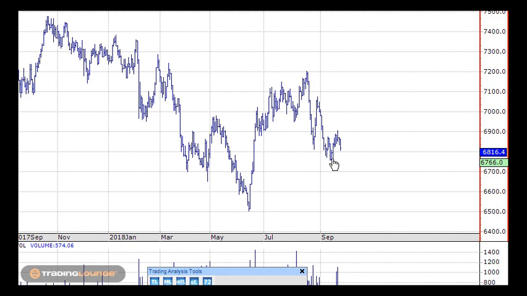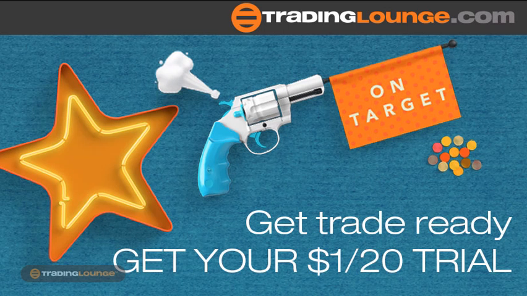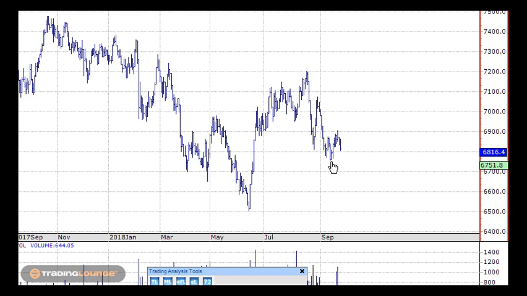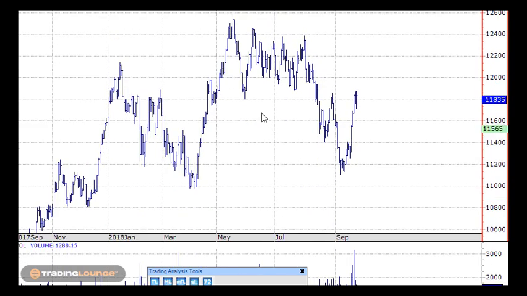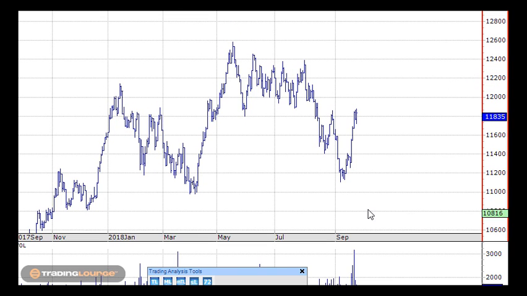Normally we can see the finance sector heading one way, and most of the time the materials are heading in the other direction. There are times when they run together. If we look at the material sector, the XMJ, we can see this pattern coming down through here. It appears to be bullish corrective, so we can make new highs up here. That's why we've gone long in BHP for this.